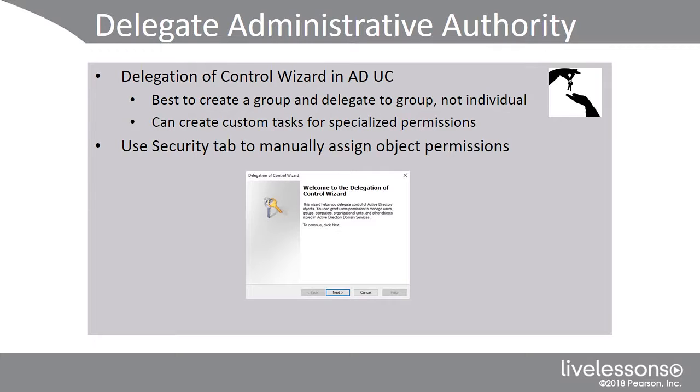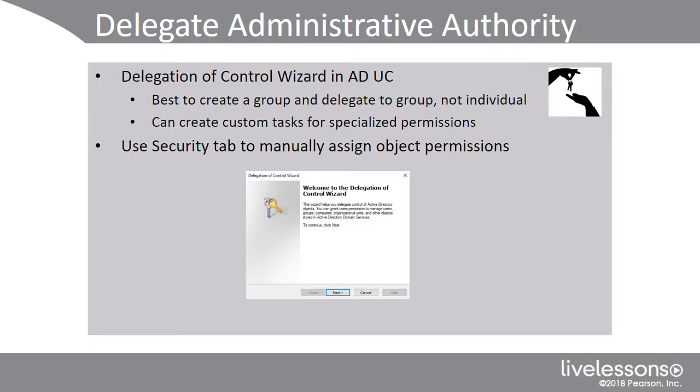And when you're working with this wizard, it's going to ask you if you want to delegate a task to a specific user or a group. My recommendation is to create a group, even if it's for one person, and move that one person in that group. Because then if that person leaves the company, you want to move another user in, you've already assigned that task to that new user. Or maybe I want two users to be able to perform that task. It's done so through the group.